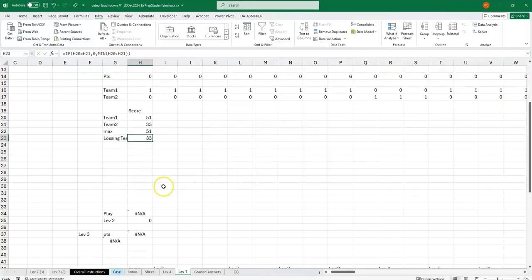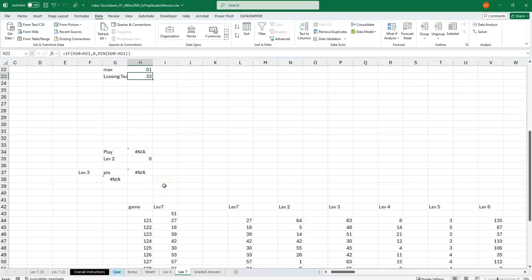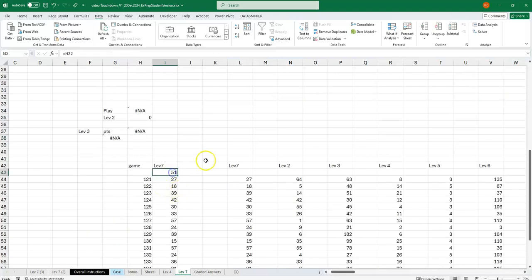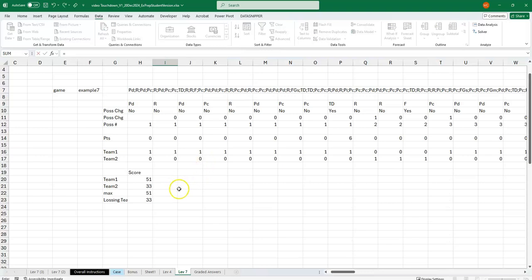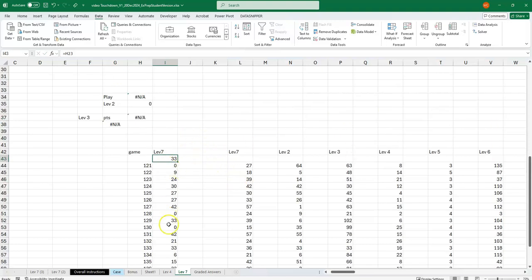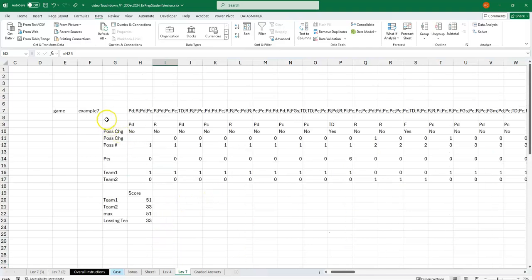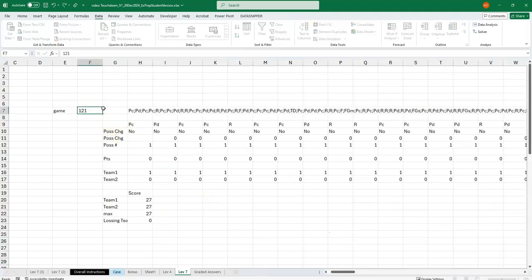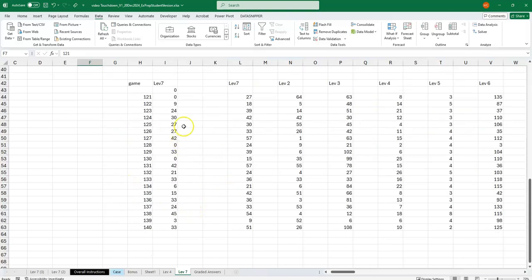Okay, that looks fine. And this is just for level 7. All right, so we can change this to that. Let's just check. We've got a couple of zeros here. I want to make sure I don't have a mistake. So 121. Yeah, there's a tie there. Okay, so we're good to go. So our answer is 447, down here at the bottom.